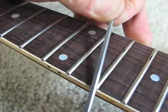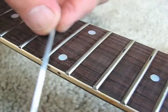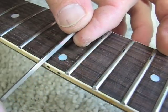Once you get rolling with this, the choreography is actually pretty smooth. And what I like to do is I like to do all of one side of a fret, all the way up the neck, and then I'll come back and do the other side and come up and over from the opposite direction.